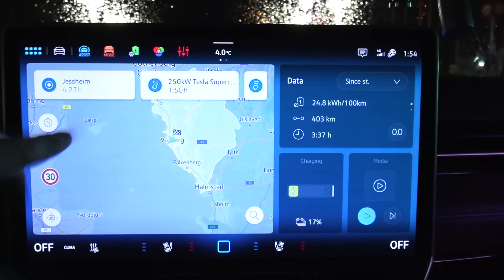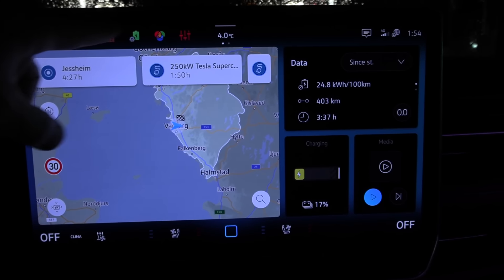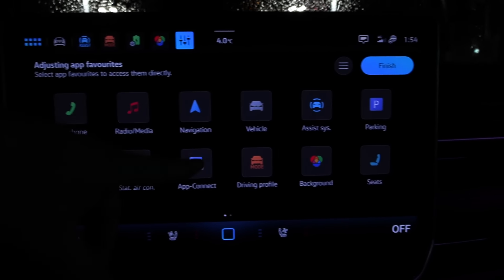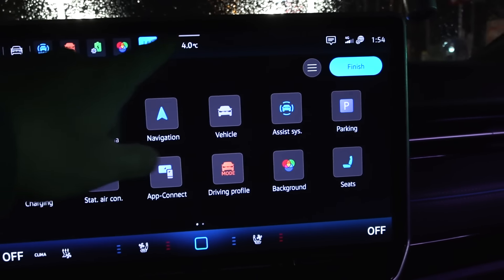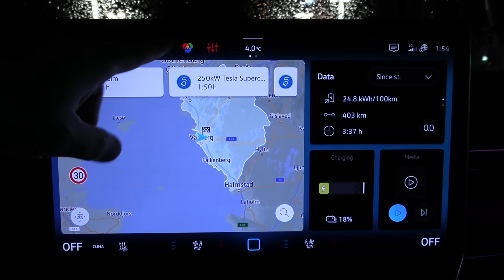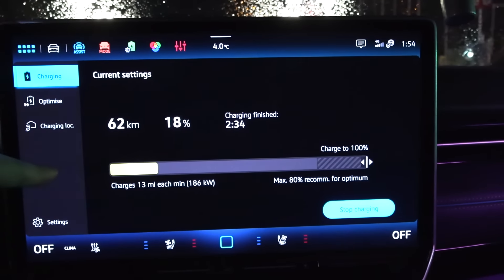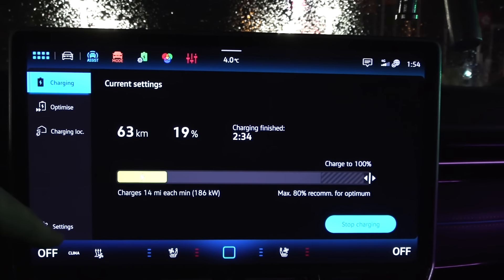Because we have a bigger screen now, there are some extra icons up top that you can customize — press and hold to choose whatever you want. If I click here, we get straight to the charging screen, for example. If we go to navigation, since we start from Yessin we just have to go down past Harmsdod, and then before Engelholm here is Harlandsåsen — we turn around and charge at Harmsdod V3 Supercharger.